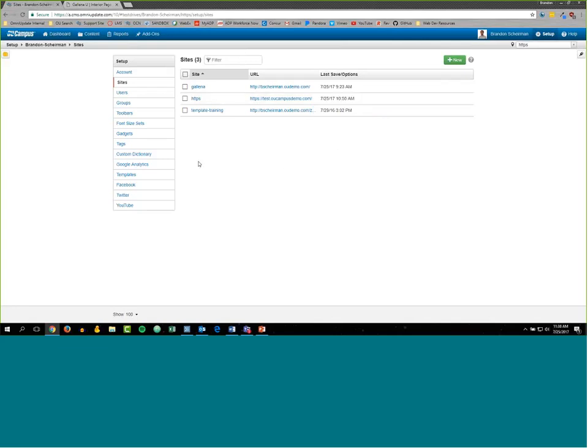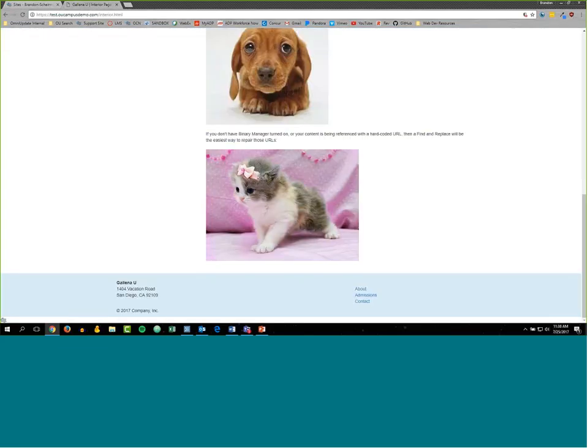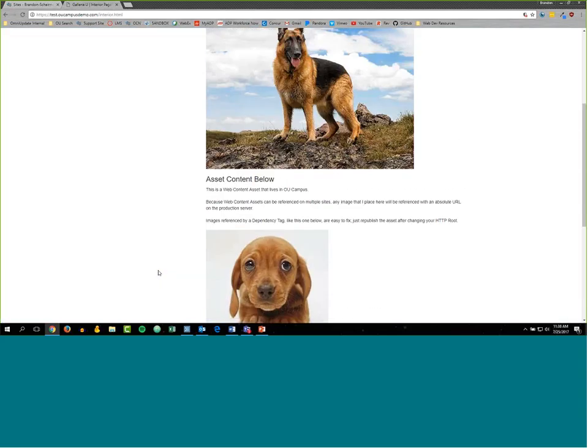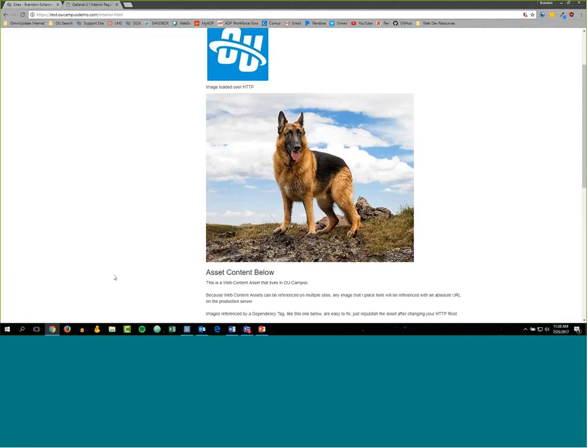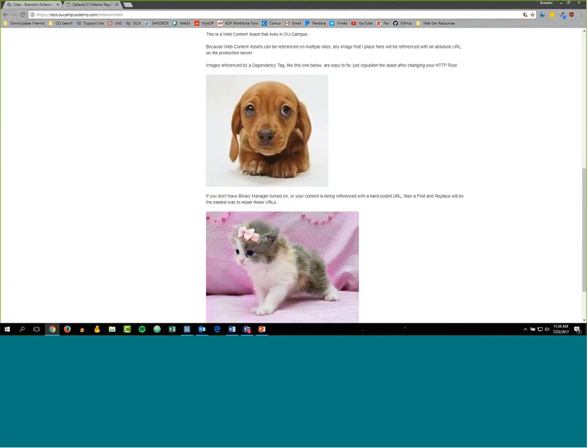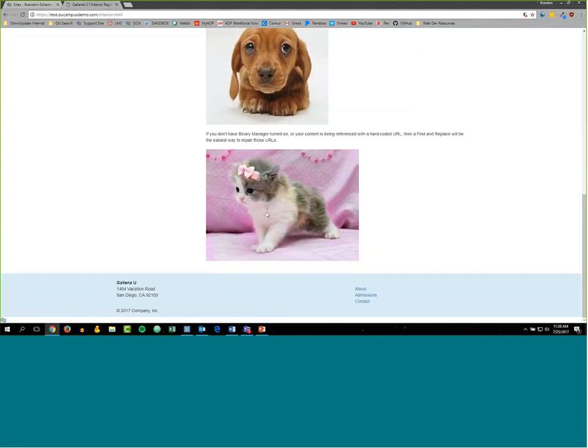So the next thing, once I've changed that, is I want to go back in and fix any resources that I'm pulling onto this page that are not using HTTPS. So like I said, I have a couple places where I'm doing that. This image right here is being pulled in unsecurely, and these two images are pulled in unsecurely.